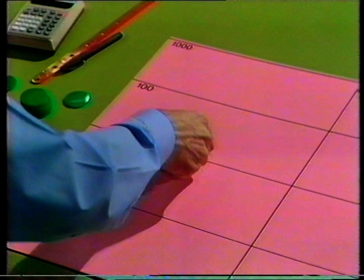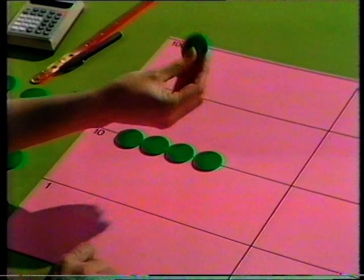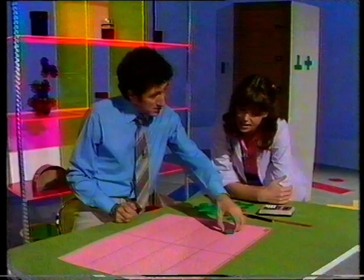2 tens, 3 tens, that's 30. 4 tens, 40, 5 tens, 50. But instead of using all these counters, the Romans used one counter in between the lines. So that's 50. Then up here we've got 100 and 200 and so on. Have you got that? Yes. Right, let's see if you know what this is.